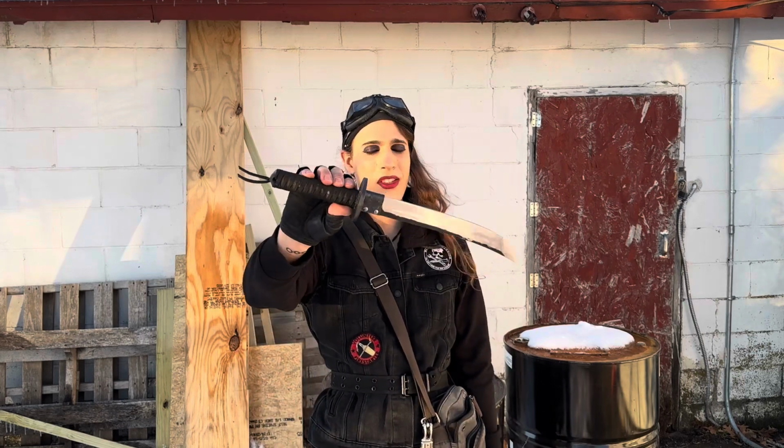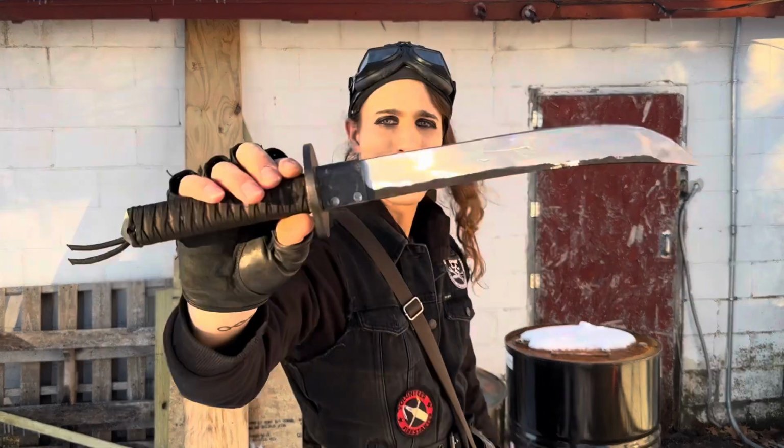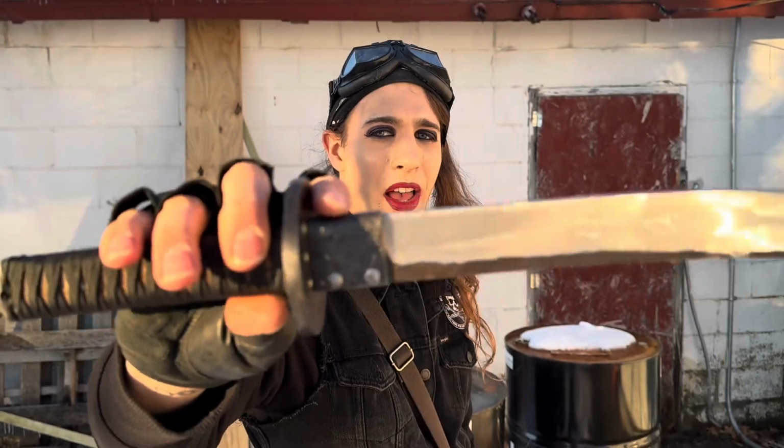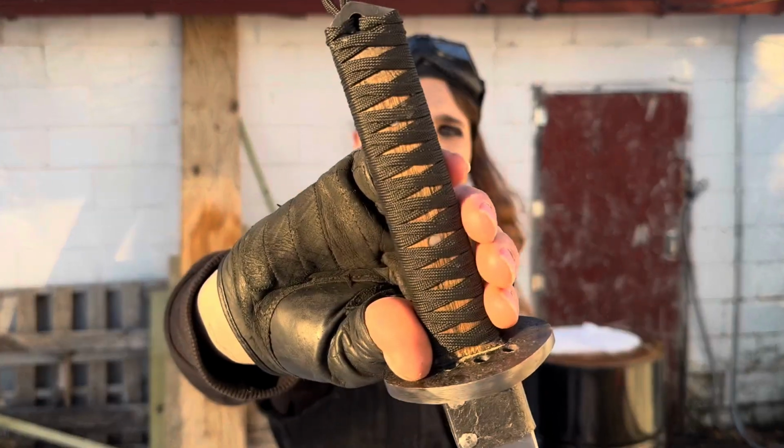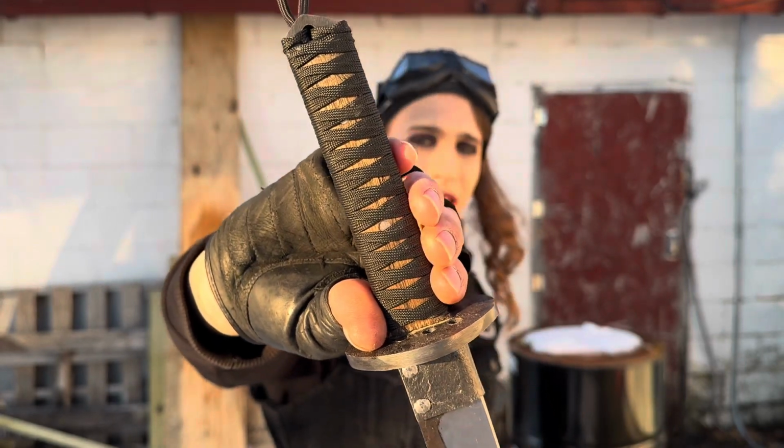If you've seen my tactical wakizashi video, this is made pretty much the same way. I got the pinned on, whatever this part's called, just scale. This is full tang, with oak scales instead of G10. Then I get a nice paracord wrap handle. Hopefully you can see that. I'm using a phone and I can't see the camera.